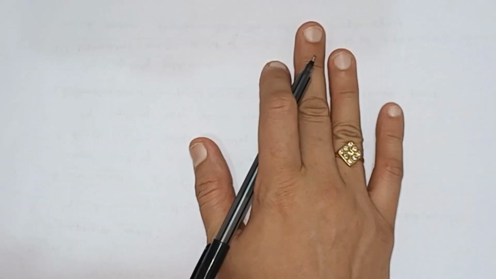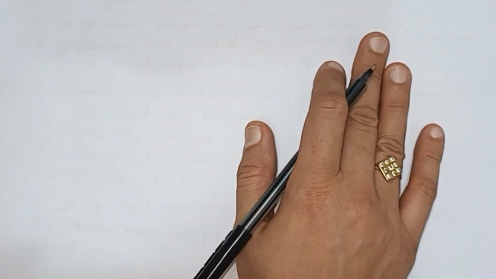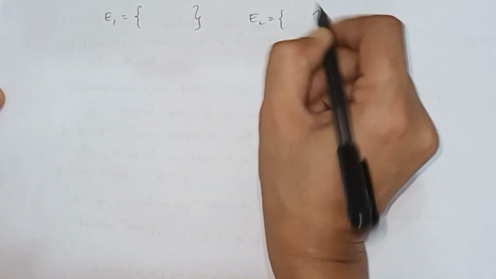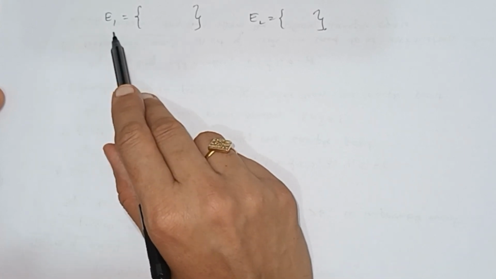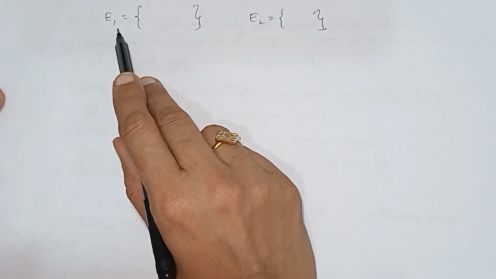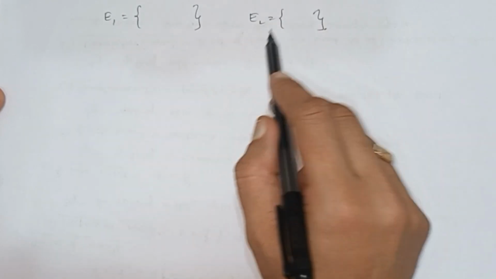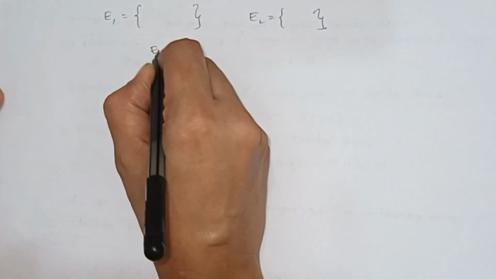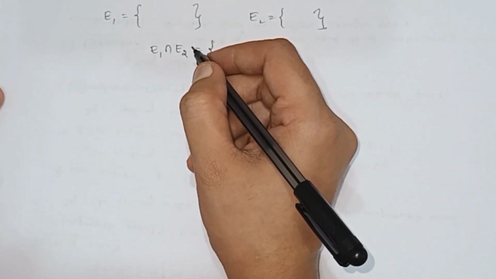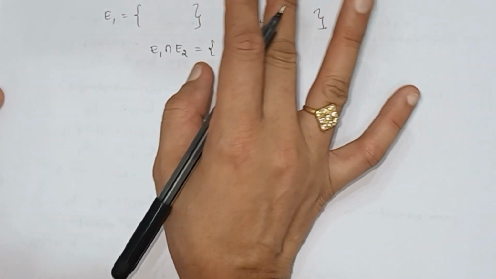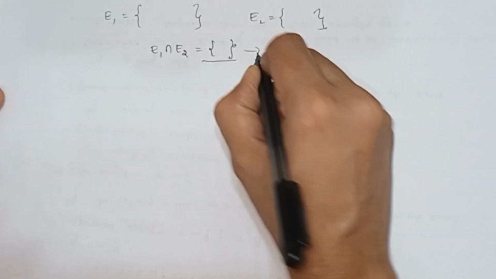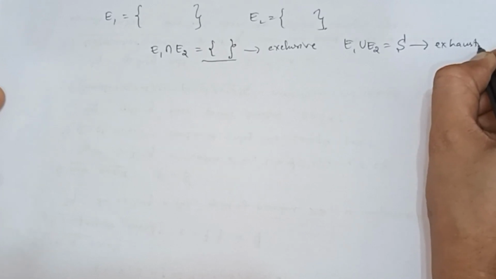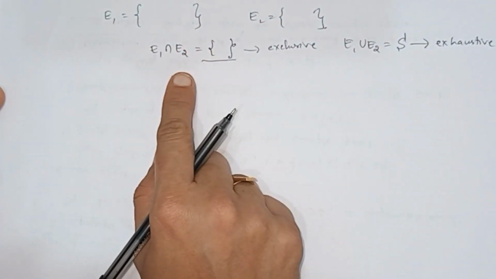Now, once you find the sample space of the random experiment, then to check whether the events are mutually exclusive or exhaustive, you have to find the possible outcomes for the given events, E1, E2. Possible outcomes are nothing but the outcomes favorable to that event. Any outcome that satisfies the condition of the given event will be there in the set E1. E2 means another event. I'm just taking an example, E1 and E2, two events. If you want to check whether they are mutually exclusive, you have to find E1 intersection E2. We are using the concept of sets, the operations on sets, to find all this in probability. So if E1 intersection E2 is the empty set, then the events are mutually exclusive. If E1 union E2 is equal to the entire sample space, then the events are exhaustive. This is how we find whether events are mutually exclusive or exhaustive.